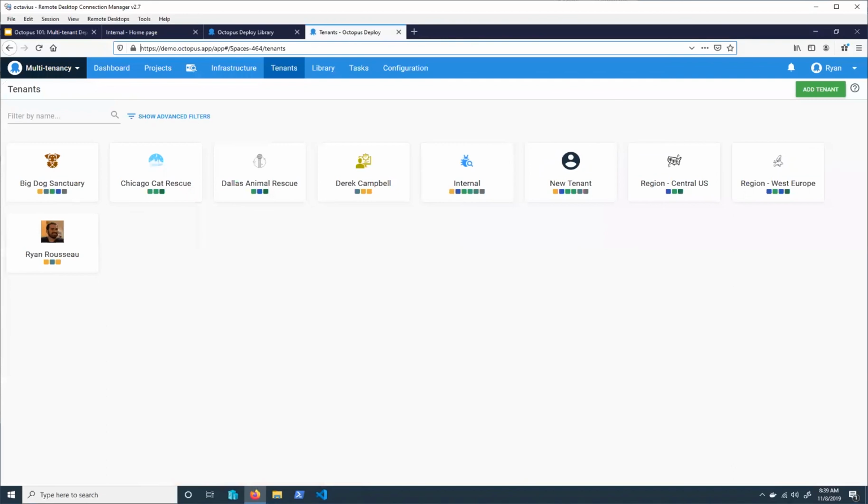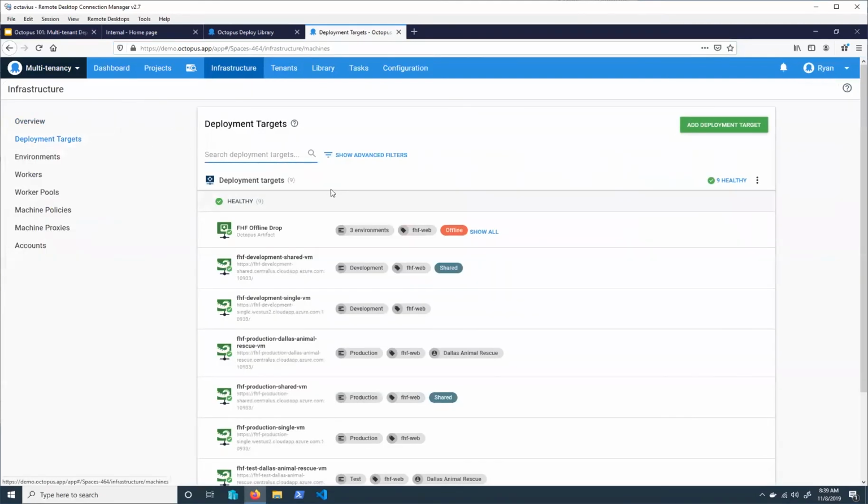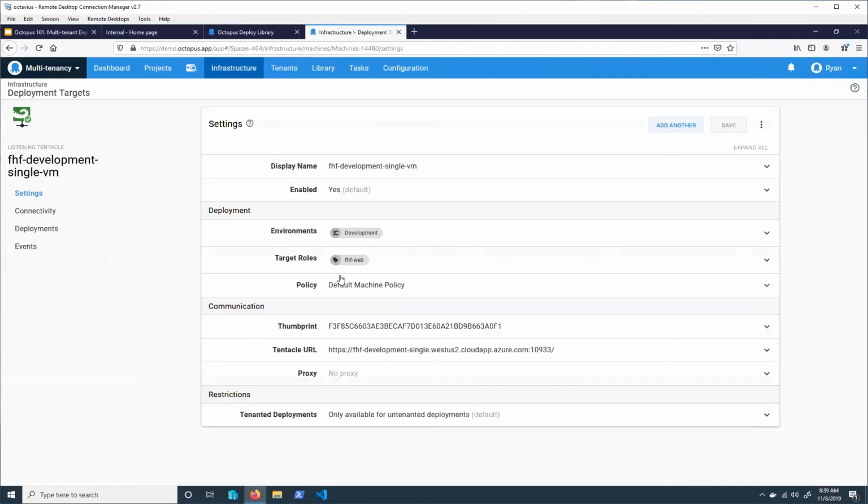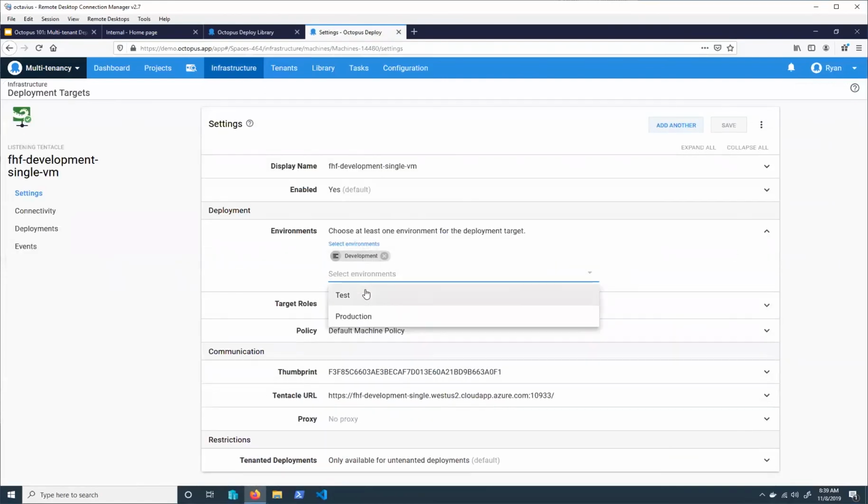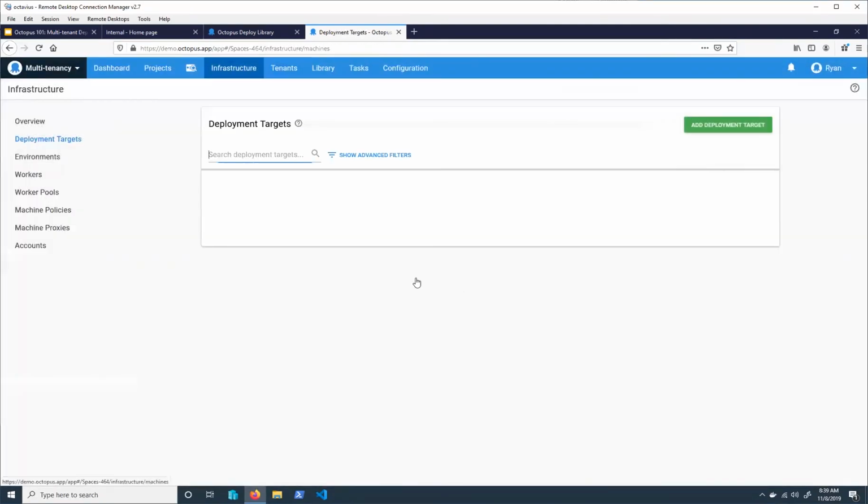Okay, lots of good questions. So one more: what would be an appropriate way to set up a deployment target which would need to deploy to multiple tenant environments? If I am understanding correctly, because you can have a target that's in multiple environments, what's the appropriate way to set it up to have a tenanted target in multiple environments? And it's the same method. You add it to multiple environments.